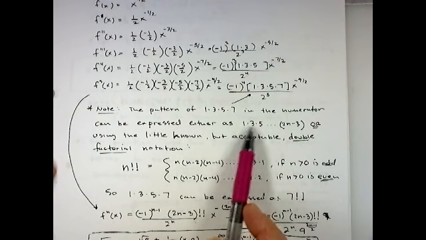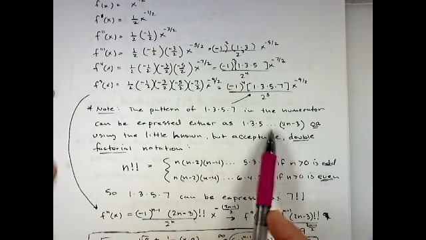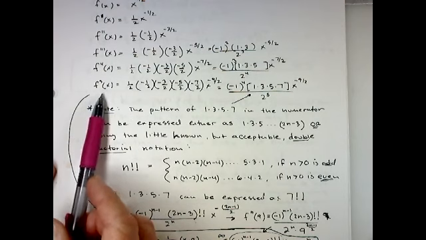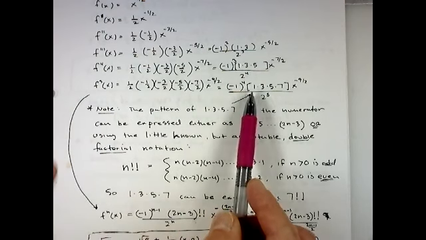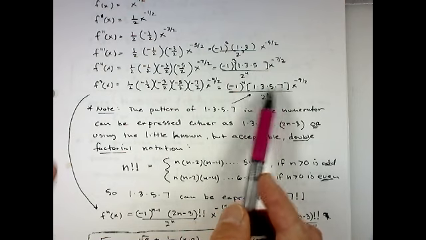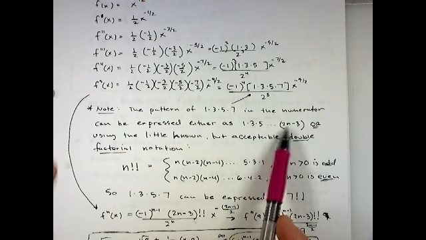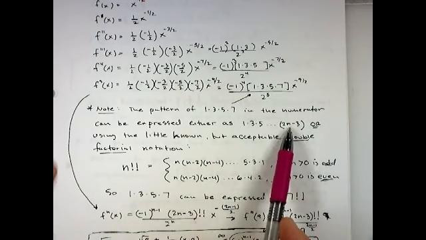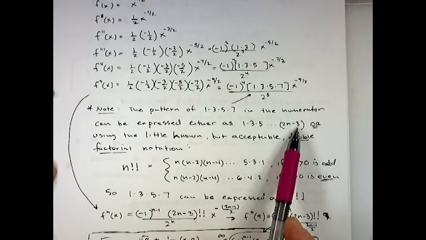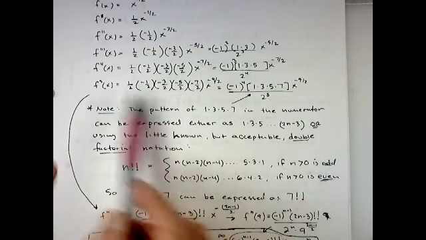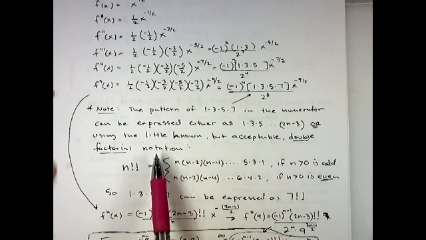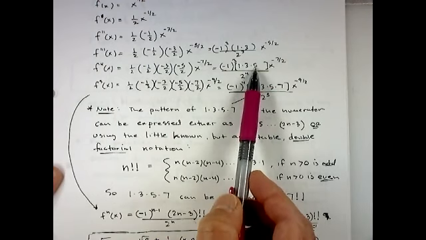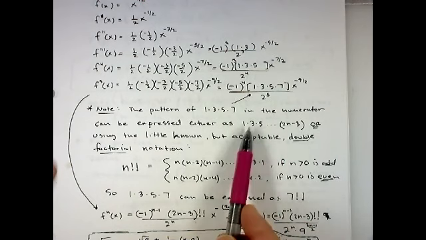One way is to just describe the pattern, 1, 3, 5, and so on, and you want to tell somebody when to stop. Using my fifth derivative as an example, I want to multiply the numbers 1, 3, 5, and 7. They're skipping by 2, and we know a formula to skip by 2 would be 2n. On my fifth derivative, I want to stop at 7. When n is 5, that would give me 10, so if I subtract 3, that gives me the correct number to stop on, 7. And of course, that works on my fourth derivative: if I plug in 4, I get 8 minus 3 is 5, and that's where I want to stop. So you could write it as 1, 3, 5, and so on.